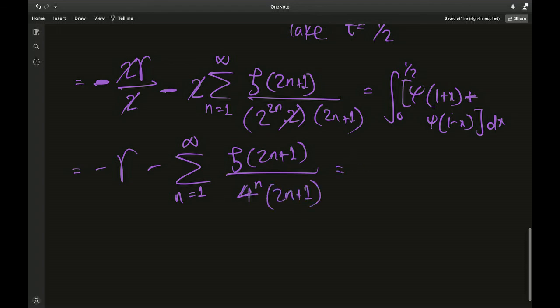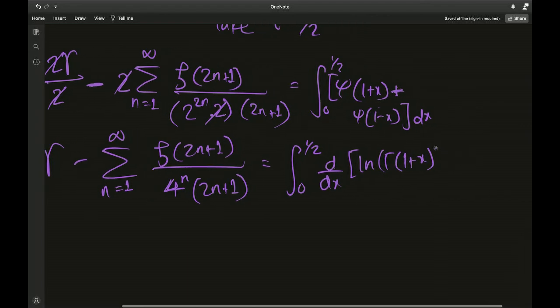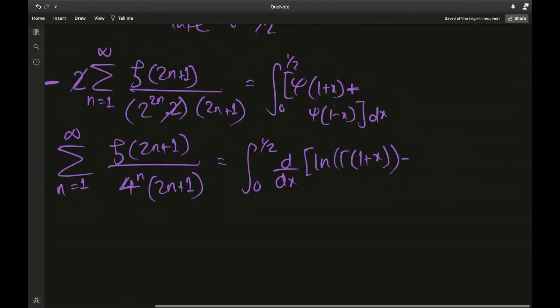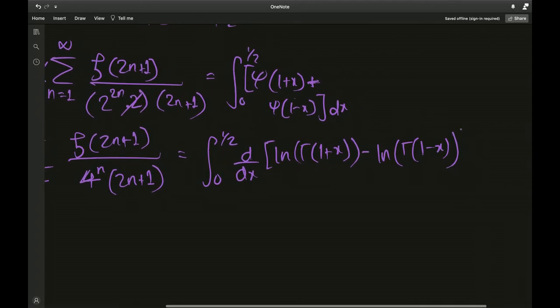is equal to, now I would like to use the definition of the digamma, in the sense that the digamma is the derivative of the natural log of gamma of whatever argument we had. In this case it is 1 over x minus, for this guy, natural log of gamma of 1 minus x. I took the negative because the x has a coefficient of minus 1, so I have to obey the chain rule and take a negative so that it becomes plus later on after differentiation.